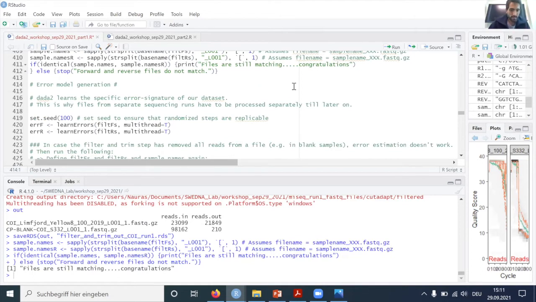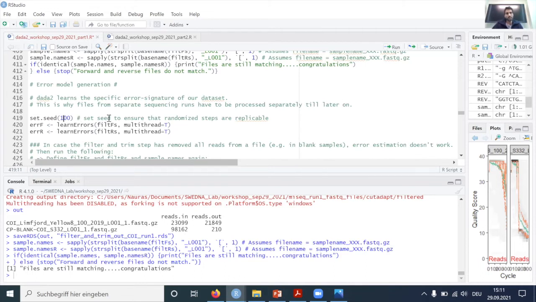Now, dada2 estimates the error profile of our reads based on the errors that appear there. Every sequencing run has a different set of error characteristics, of course. This is also why we have to run those steps separately for every sequencing run, as mentioned before. I'm going to be really honest with you: I have read the dada2 paper quite a few times now, and I don't understand every algorithm that it has applied. But basically it creates an error rate model from our data to be able to later tell us which of the sequences are actually real biological sequences, or which are most likely sequencing errors.